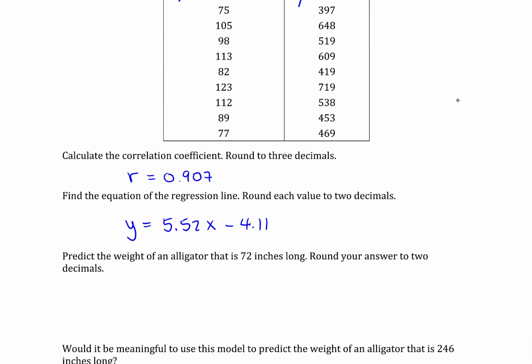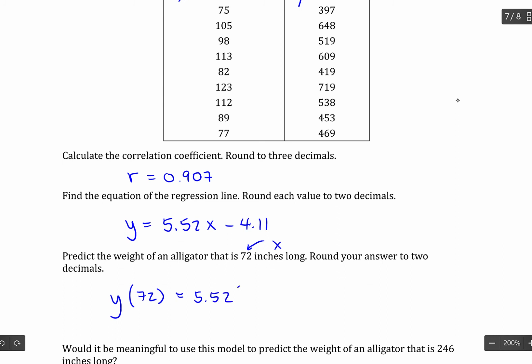And lastly, predict the weight of an alligator that is 72 inches long. Round your answer to 2 decimals. All right, so if we have an alligator that is 72 inches long, this is an x value in the data set. So you plug that value into your line equation in order to get a y value back out.